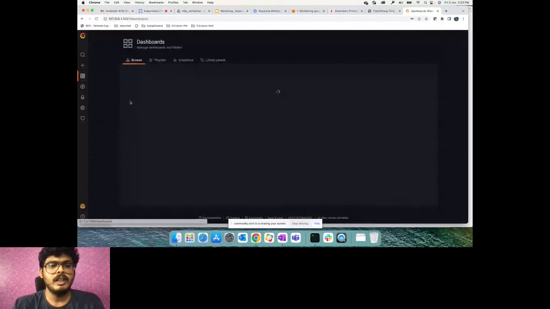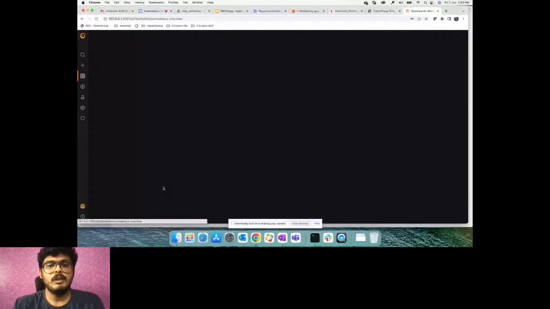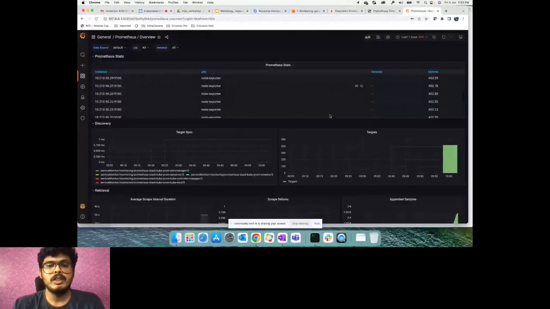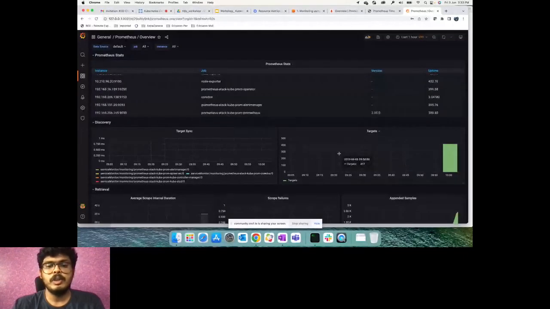Or I can even monitor Prometheus using this dashboard. For example, I have this Prometheus dashboard that is readily available. If I click this, I will have all the Prometheus level metrics. So it helps in building the dashboard and everything. As I said, we have data coming only recently since we have deployed this just now. So this is about the dashboard creation.